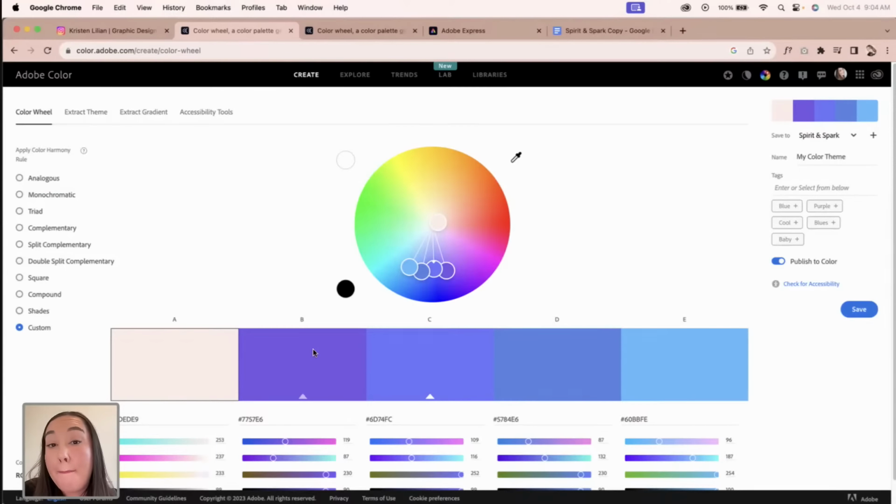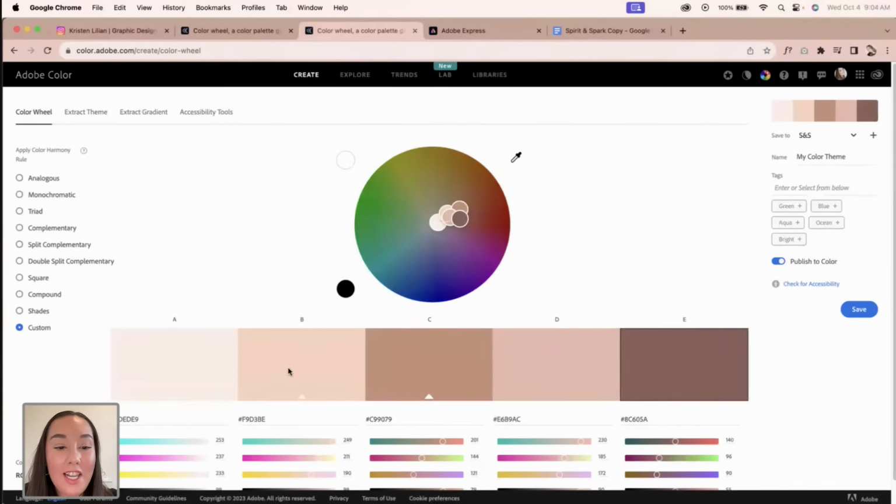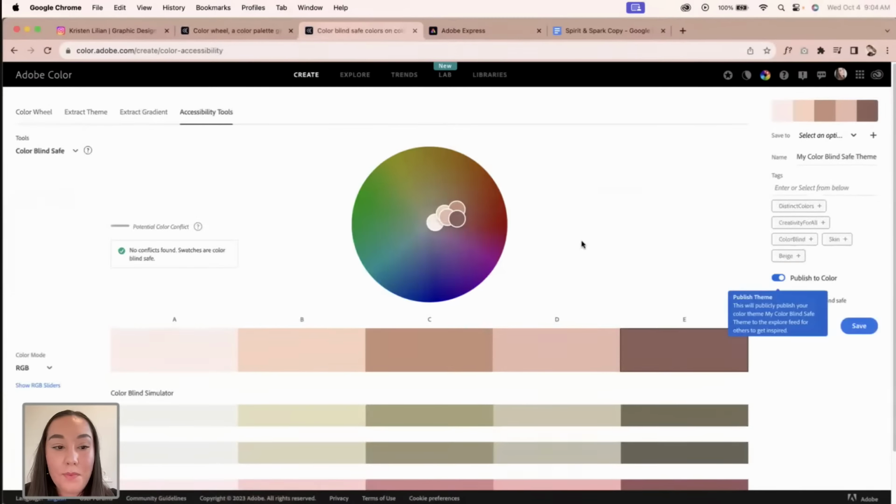Now we're going to operate a bit like a cooking show here. I'm going to spare you copying and pasting all of my hex codes in, and I've already pre-done that. So I have all of my hex codes copied into Adobe Color. Now to check to see if it is accessible, we're just going to navigate to the right-hand side here and select check for accessibility. Perfect. On the left-hand side here, this is what we want to see: a green check mark. We want to make sure that it is completely accessible for everybody to view and that there's enough contrast.